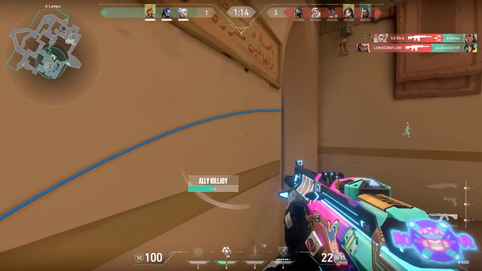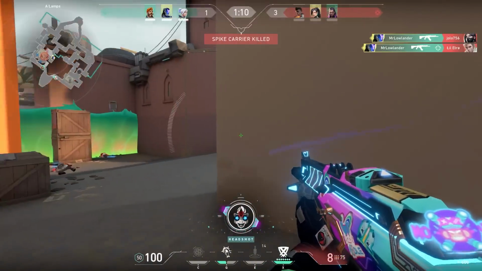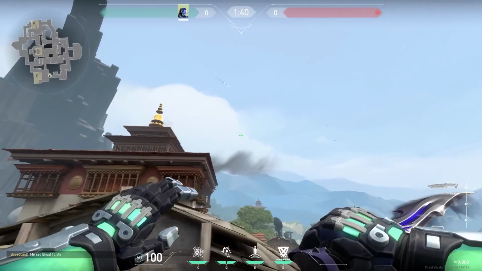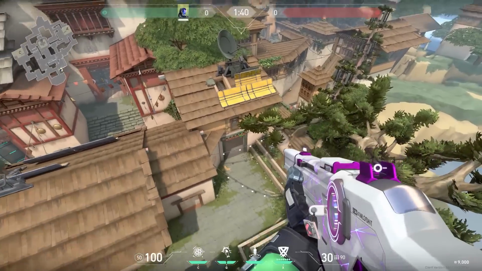Now let's talk about my old main, KAY/O. When I first picked up KAY/O, I always thought that knife lineups were pretty useless. I mean, you could just throw your knife against the wall and it also works. But I changed my mind. I would really recommend to learn a few. It's especially good for information. If you throw this knife, for example, and it doesn't spot anyone, your teammates can freely push A and flank the enemies.